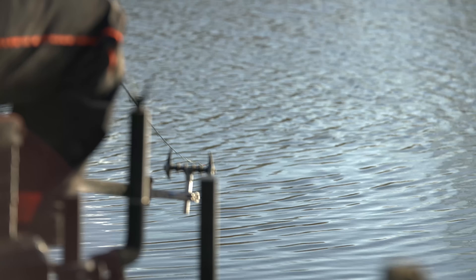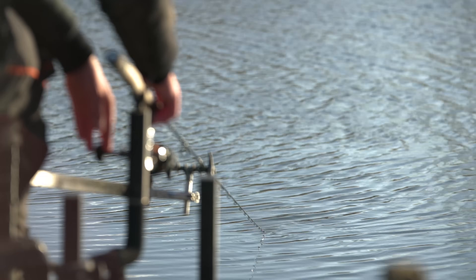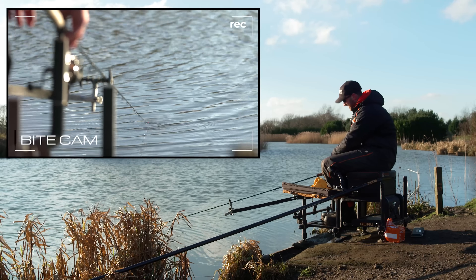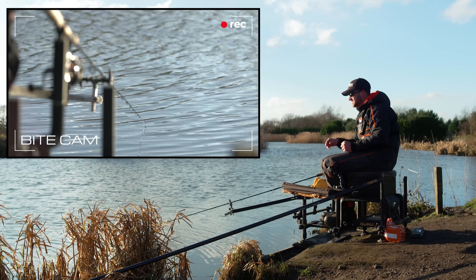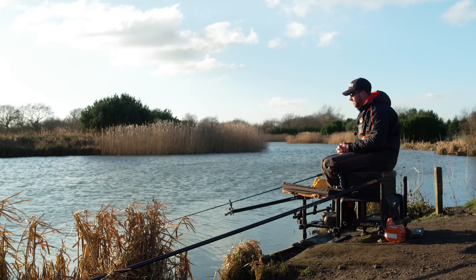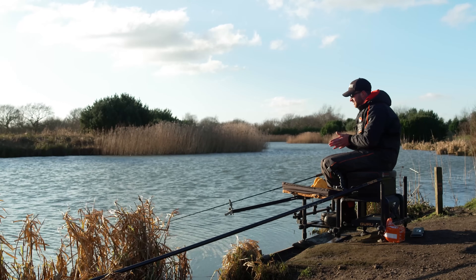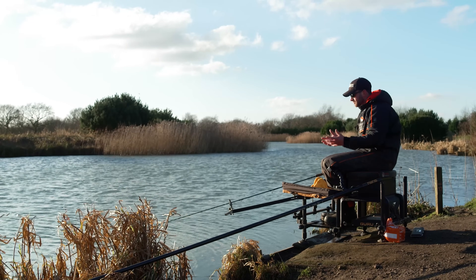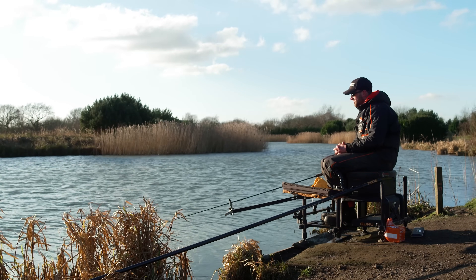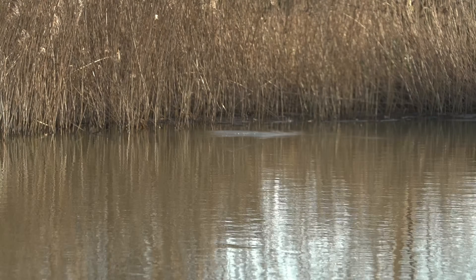That is bang on the money. Another bite is incoming - I'm confident now. One bite really does give you confidence. Before that fish I was thinking it might be an early bath. Another liner straight away - there's obviously that pod of fish there. That's crazy. When you do find where the fish are sitting and living, you get indications and it just results in bites. You can fish for hours in the wrong spot, and all of a sudden you chuck into a new little area and it's like a totally different peg.